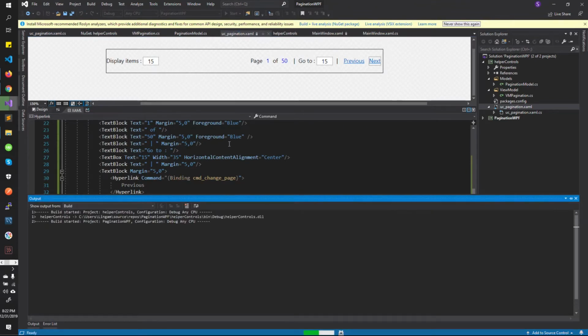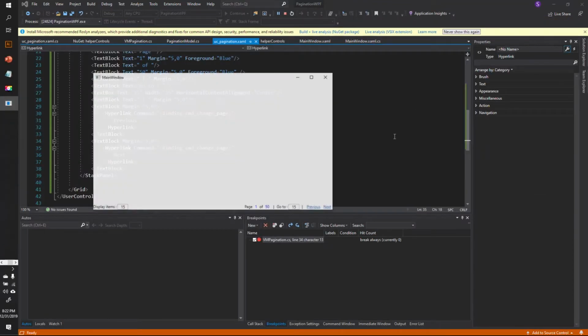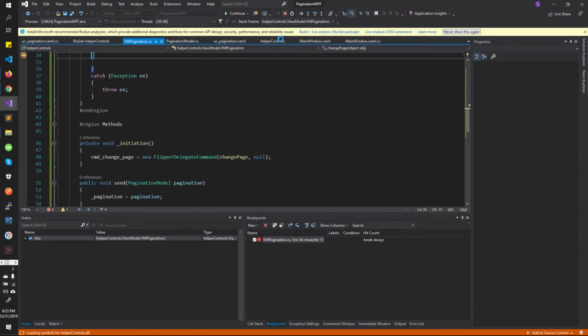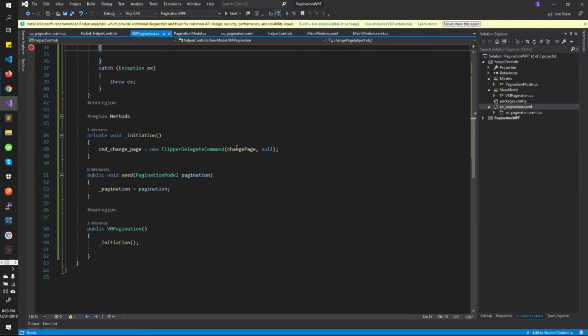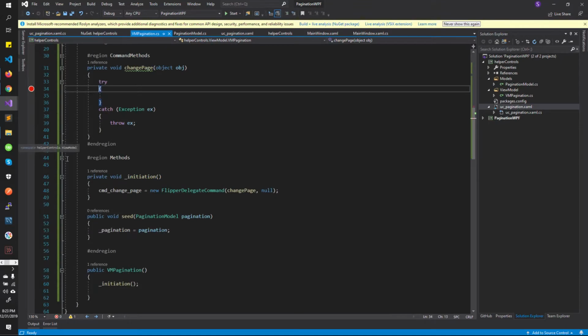I made a mistake. Did I? No, I didn't make a mistake. Here we go. We have previous, we have next. So when we click previous, you see it goes here. So what happened? Let me put the settings in different places and then we will see how we can do it. I will put it here and then I will put it here, then we'll see.